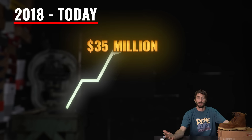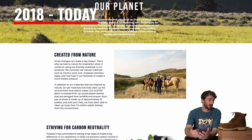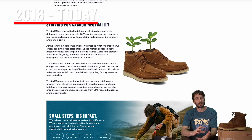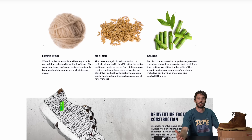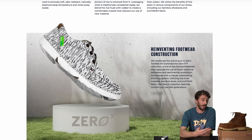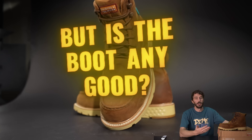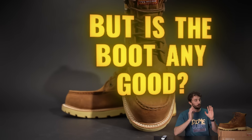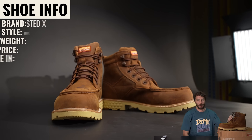By 2018 sales were up to $70 million. Along with all those changes, Twisted X is a unique brand that really focuses on sustainability and eco-friendly initiatives. The company plants a tree for every single pair of shoes it sells, and they're striving for a total carbon neutral footprint while also being involved in local philanthropy. But the real question is: do they make a good boot? It doesn't matter how eco-friendly it is or how interesting their history is — if it's a terrible boot, none of that matters.